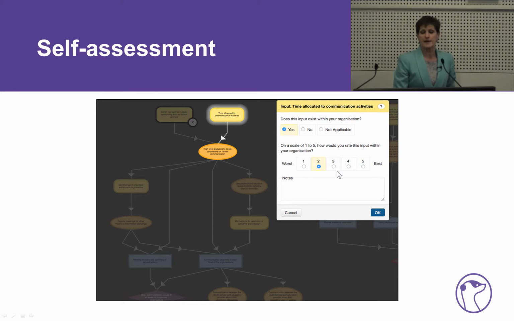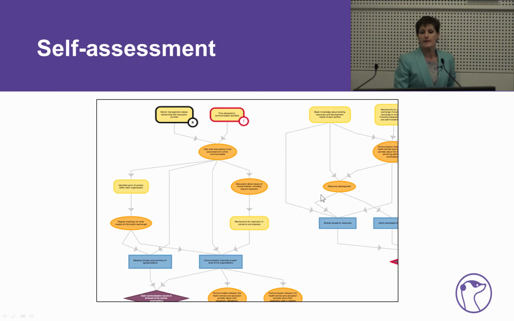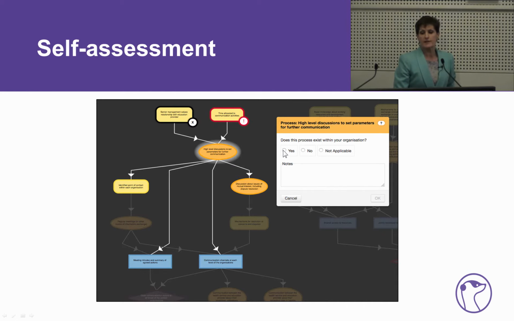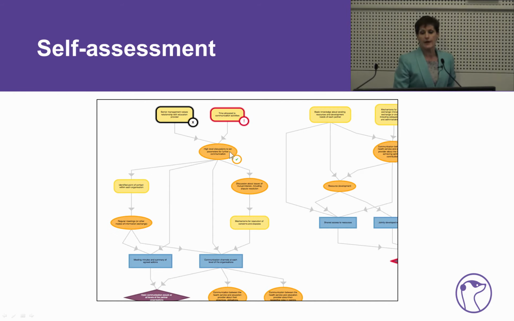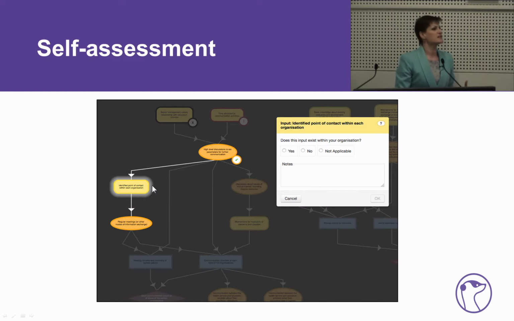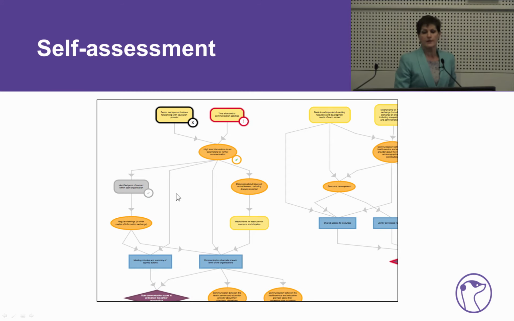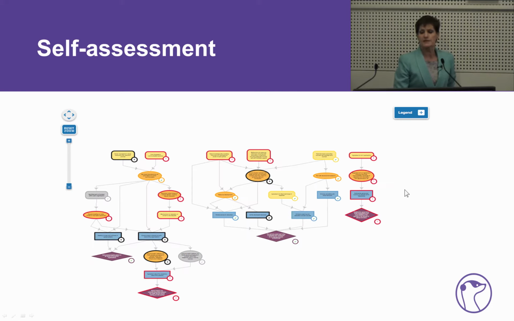Now you get a rating scale of 1 to 5. If you rate it 1, 2, or 3, in other words, average or below out of 5, let's say 2, and you click OK, then you get a red halo around the item. Then you click on another one, and this time we'll rate it yes, and we'll rate it either 4 or 5 out of 5, and click OK, and now you get a green tick. Let's suppose as you're going through the discussion, you open up an item and you go, actually, this doesn't apply to our organization, so you click not applicable and click OK, you get a grayed out box. And when you complete the entire map, you get an instant snapshot of where the problem areas exist.